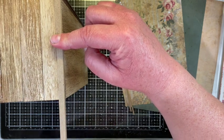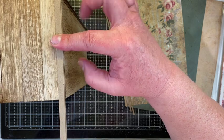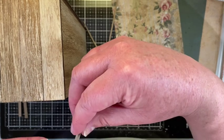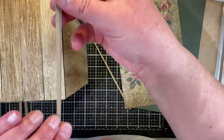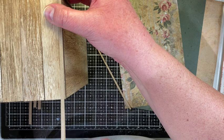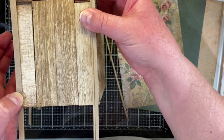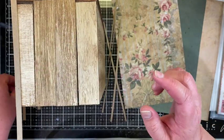So I went ahead and cut some eighth of an inch, but I'm feeling like the quarter inch is what I need for this wider book nook. So I'll show you. Here are the quarter inch strips, or eighth inch strips. I feel like they're just a little bit too thin for this wide book. See? So, oops, there you go. I'm really thinking that the eighth inch is too thin. I'm sticking with this for both sides.